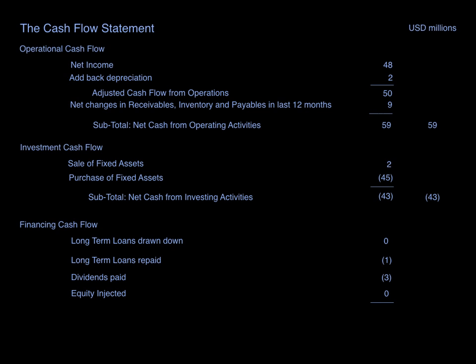The figures for our company give a net position of $4 million negative for cash from financing activities. Cash has gone out for a dividend payment and the company's medium-term borrowings have been reduced. The overall position for all activities results in a cash surplus of $12 million, which will be the difference between the balances on the company's bank account at the beginning and the end of the year.